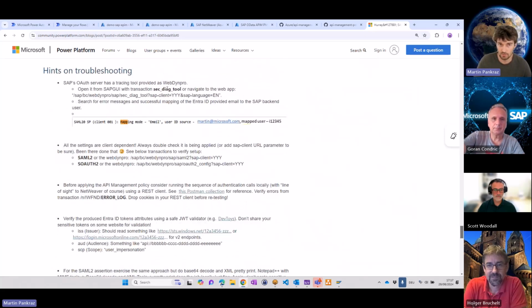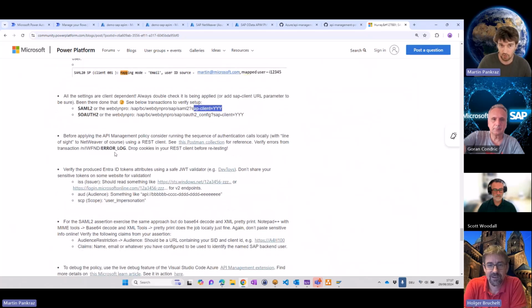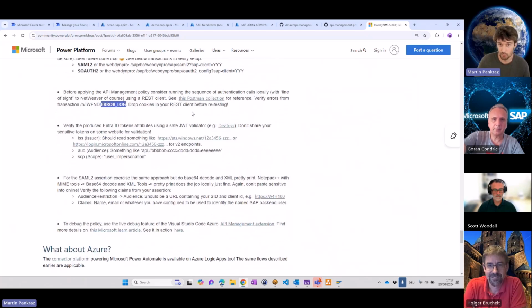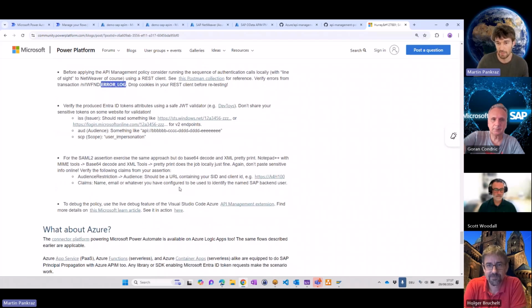We saw the SAC DIAC tool, WebTune Pro talks about not forgetting the clients, the error log on the OData side, the Postman collection for manual tests, and where to go to decode the SAML assertions, the JWT tokens, etc. And of course, the Visual Studio Code extension to debug the policy step by step, so you can run it as code. Fantastic. The Hitchhiker YouTube guides were very helpful.